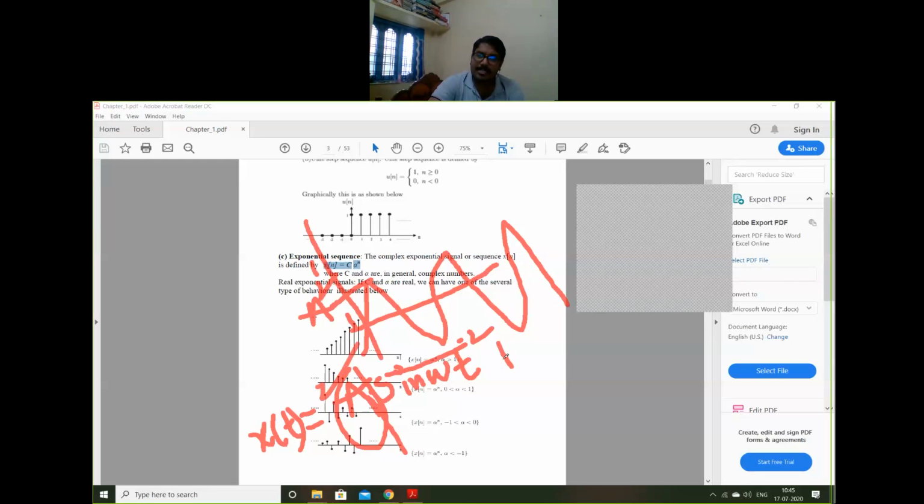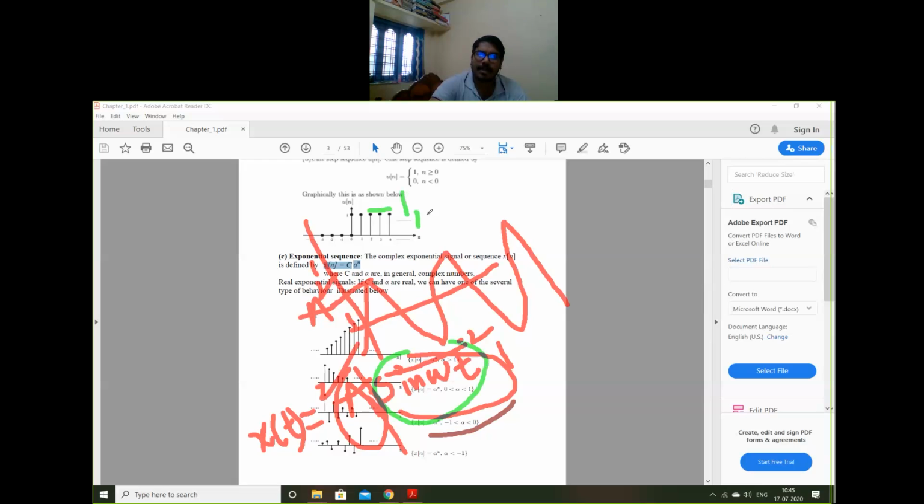Usually the sine value will always be bounded between minus 1 and 1. So keep in mind, the sine value is always between minus 1 and 1. It cannot cross this. But this A we don't know. It may be 1, 2, 3, 4, 5, 6, 7, 8, 9, 10, whatever. Due to that A, the waveform value will be 20, 30, 40, 50 as per our requirement. Similarly the cos wave.